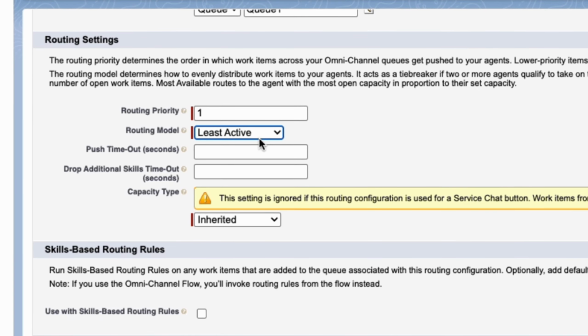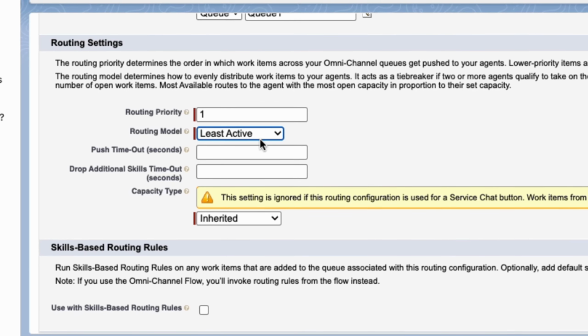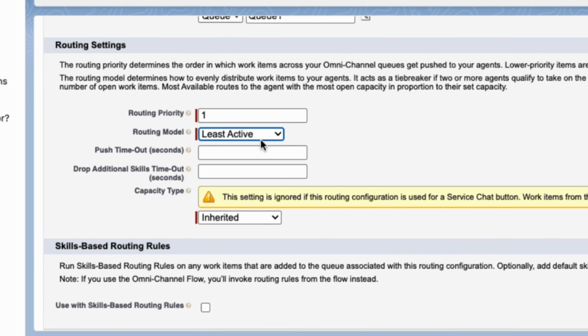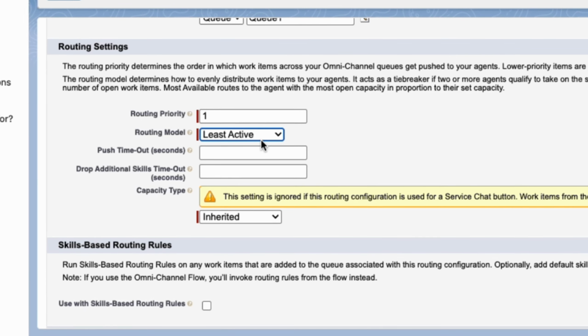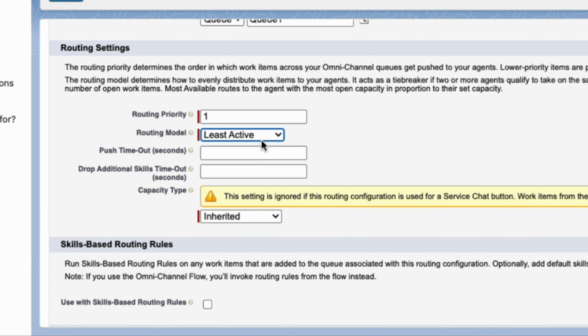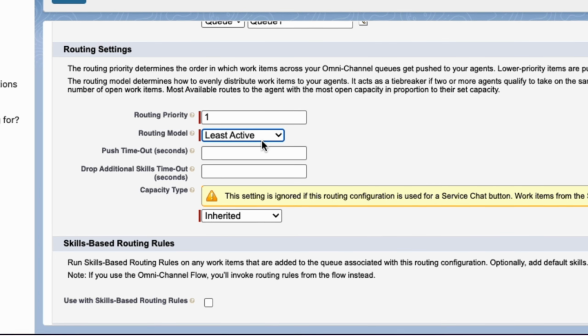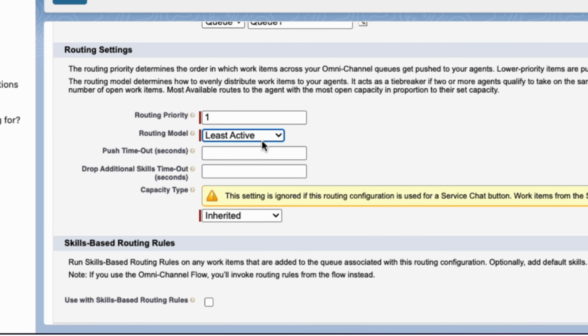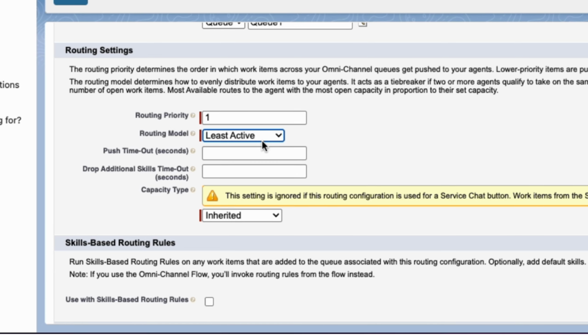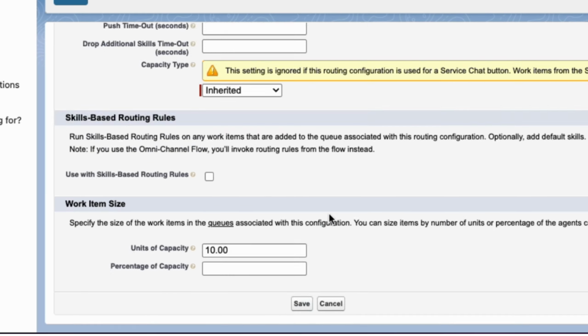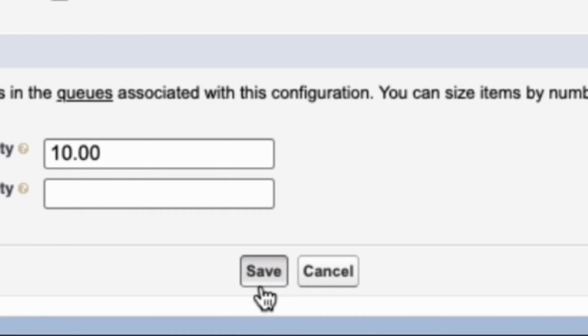When a new case comes in, it checks which agent has fewer cases, so the next case coming in will get assigned to the least active user. It doesn't mean that a user is not active. I know it's kind of confusing. How this makes sense is that when cases come in, they get divided equally between the agent who has more cases and the agent who has fewer cases. Once that is configured, we're just going to click save.